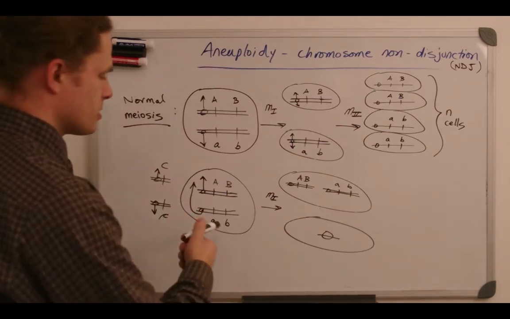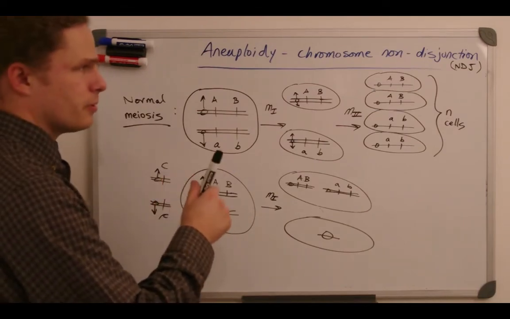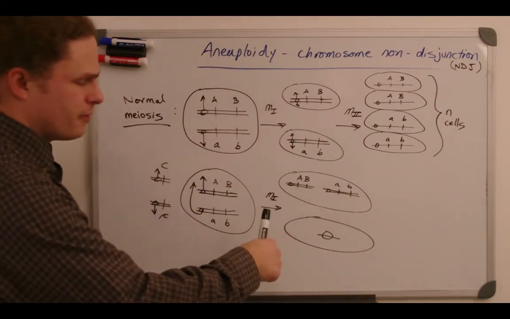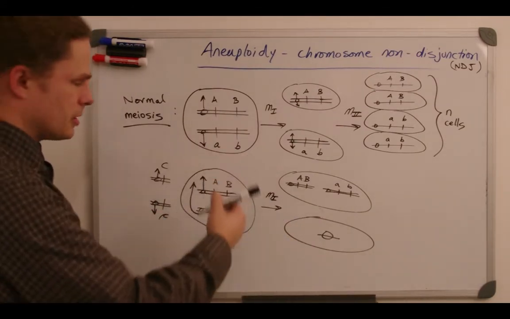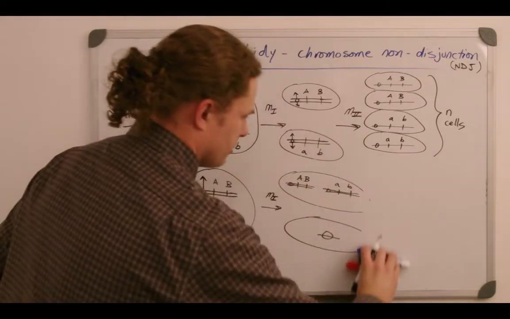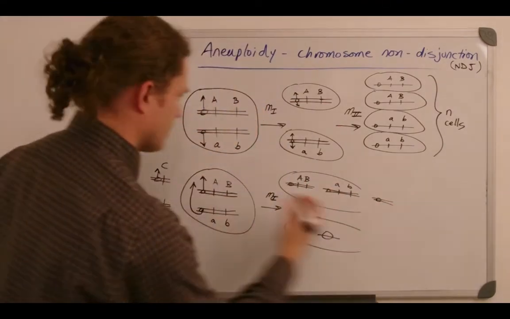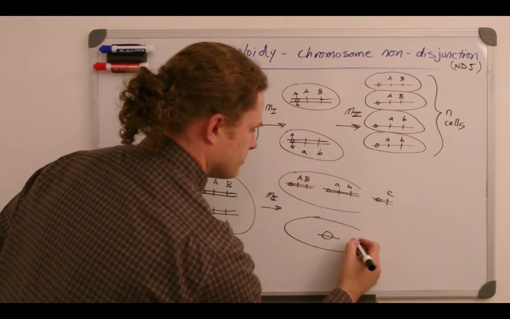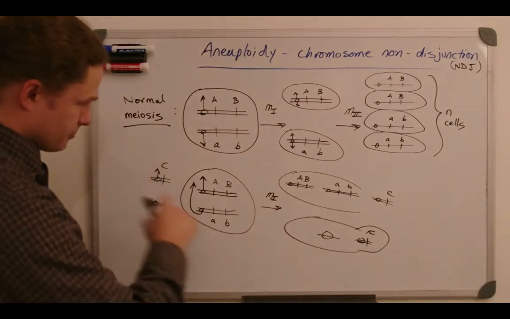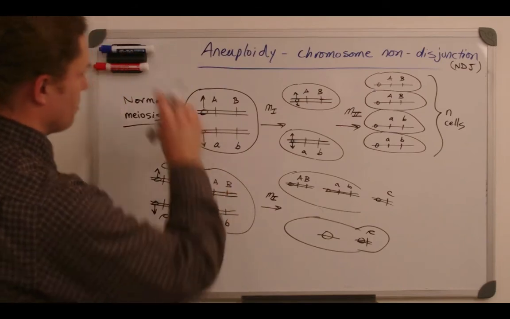Non-disjunction is a rare event, so typically it will only affect one chromosome pair at a time, except in the special case we will address in a future video where an entire chromosome set fails to disjoin and everything ends up in one cell, and there are specific biological reasons why that can take place. So if we were to add that on here, we would say, okay, that one went there, and that one went there, indicating that this empty set doesn't mean that there are no chromosomes present, just for this particular one that we're interested in.